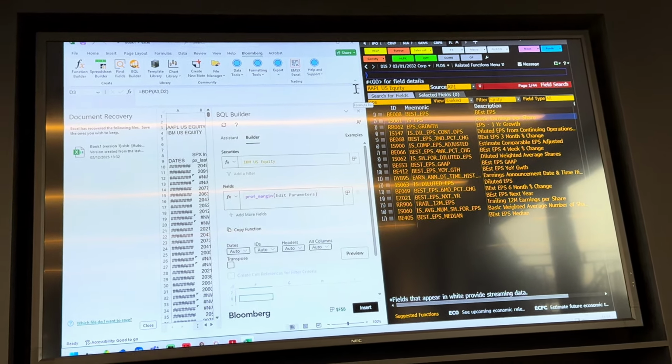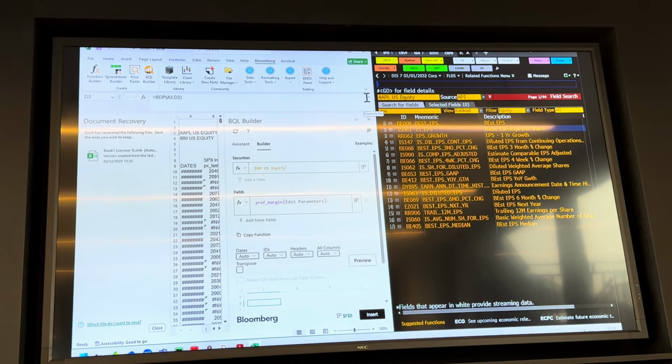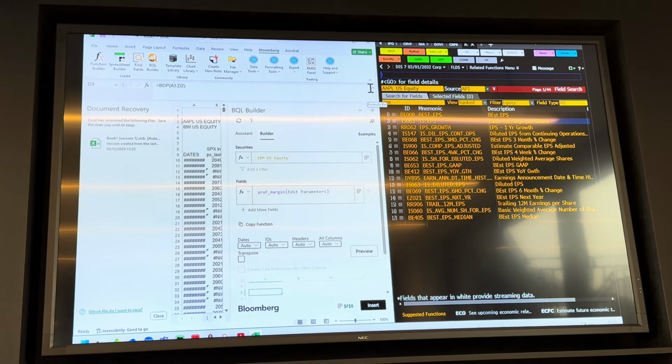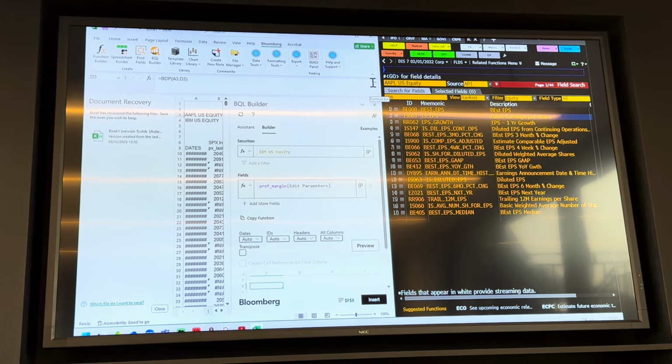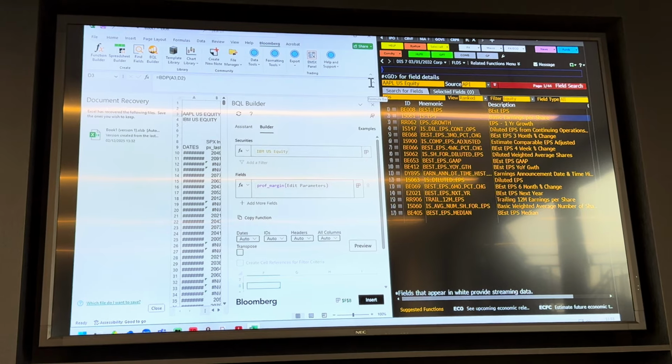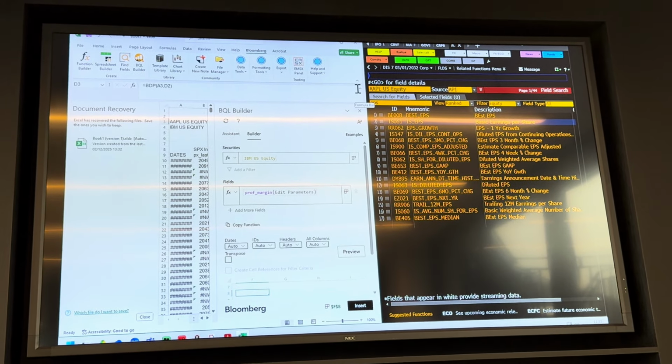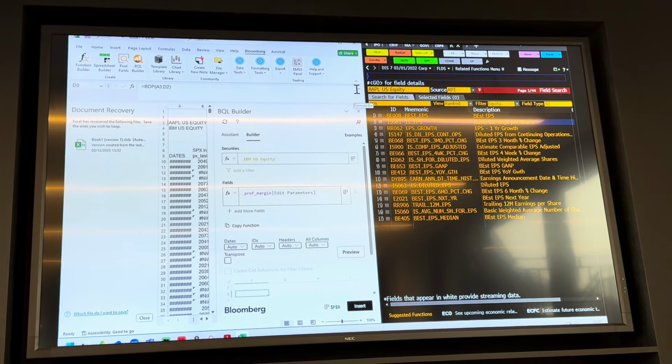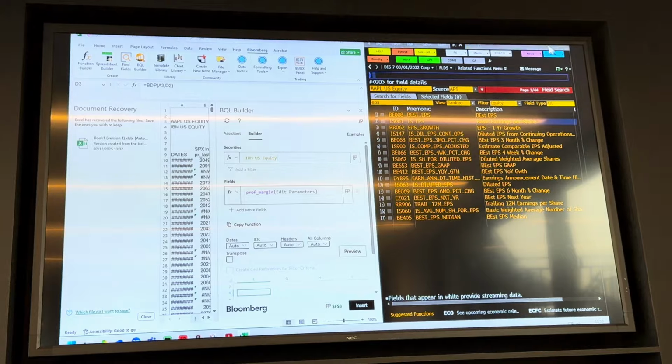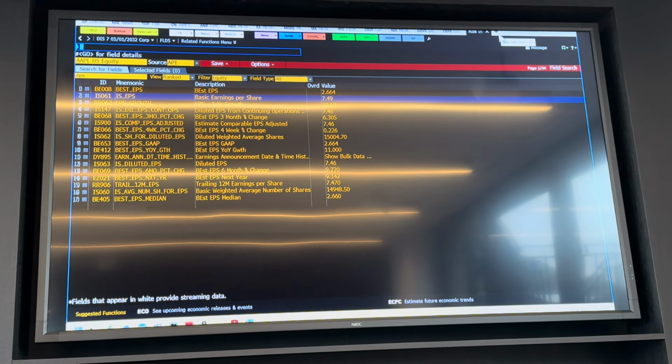The students are enrolled in the wealth management course. So I know that each and every function that you showed us can be adapted for a wealth manager. But are there any functions that you would like to suggest that can be helpful for a wealth manager?